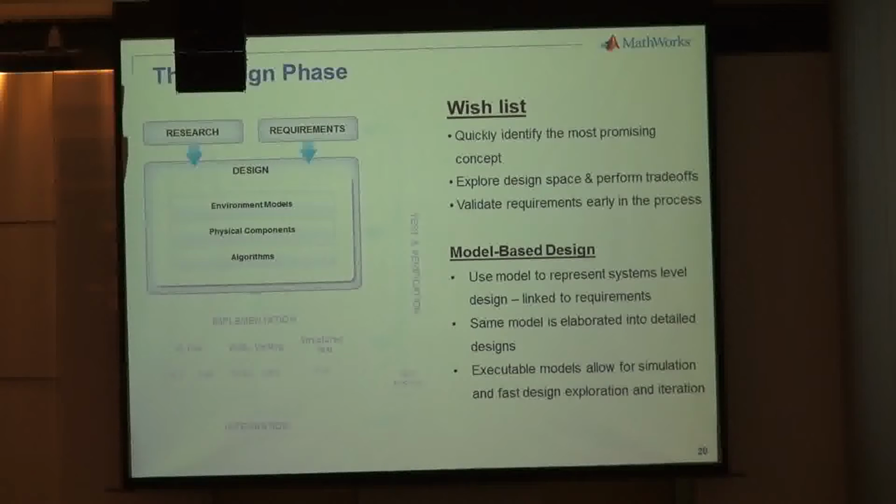Because you're using the same model to elaborate in detail, and because these models are executable, you can run fast simulations, and you can iterate several iterations and explore all of your design space. Okay? And by executable, what I mean is you can simulate this model. You could look at the results. So it's not just a pretty picture. You can actually simulate it.